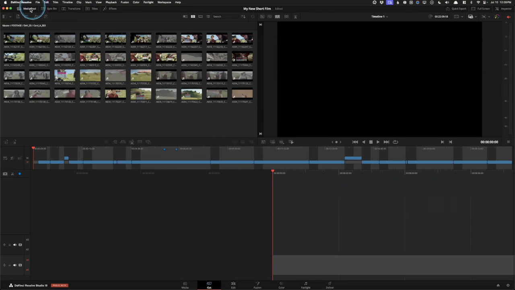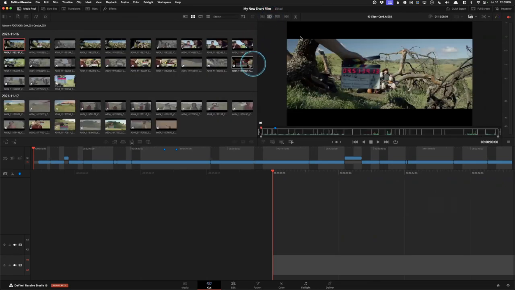So if I'm in my media pool, in this footage folder right here, you need to have a folder or a bin selected. And then I'm going to select this second icon right here. This is source tape. When I click it, it shows me in my viewer here all of the clips in the bin I have open.